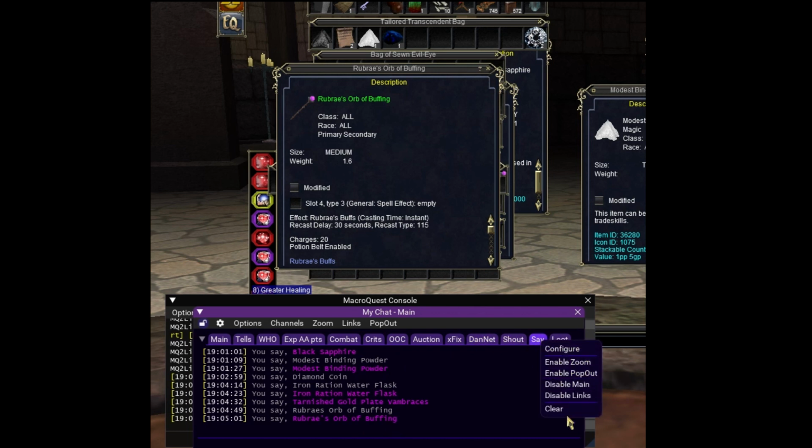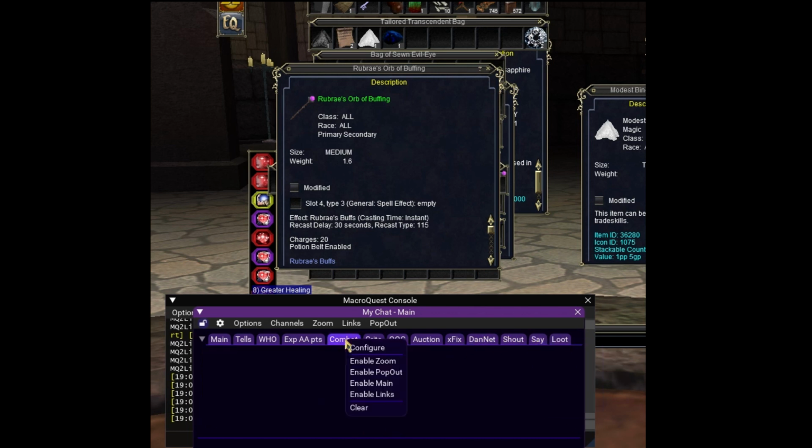Links are enabled on a per channel basis. So like combat, you don't want it, but you might want it on auctions for sure. Maybe if you got a loot channel set up, definitely. I definitely do auto character, auctions, loot. Those are the main ones because I am my own guild. I don't group with other people, so I don't care about guild chat. I don't care about raid chat. I don't care about half the chat. Maybe shout, but for the most part, those are the only ones I turn it on, and the rest I leave it off.